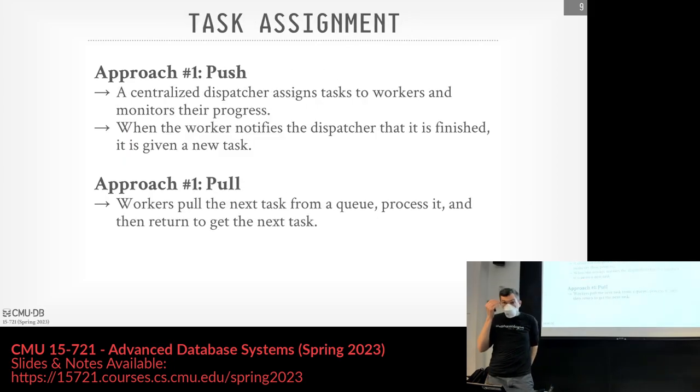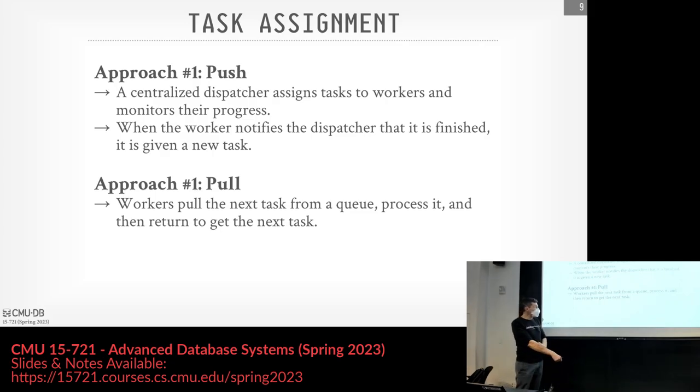All right, so the next question is, how do they find out what tests they should execute? And just like before with the processing model stuff, there's a push and a pull-based approach. In the push-based approach, there's a centralized component, a dispatcher or a scheduler, that knows what workers it has and what they're doing at any given time. When it knows that a worker is free, it pushes the task to that worker and says, please go run this. Then when it's done, it gets a response result back, and the scheduler says, okay, here's the next thing you should run.